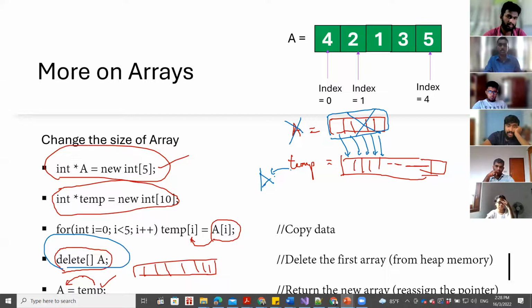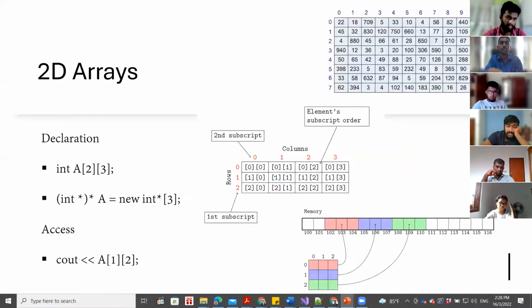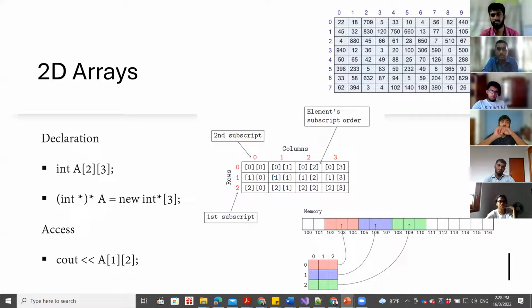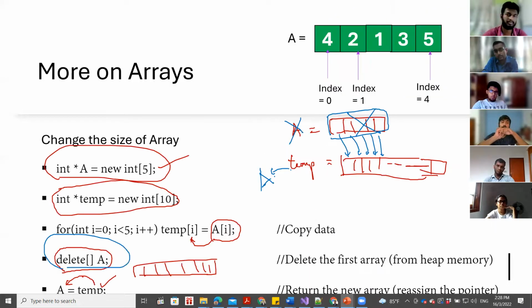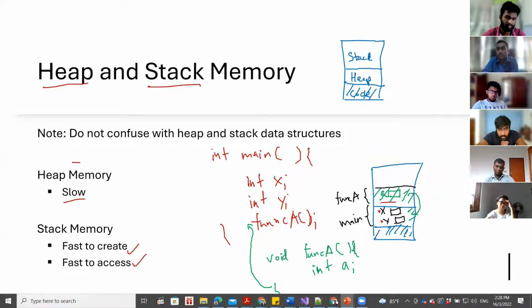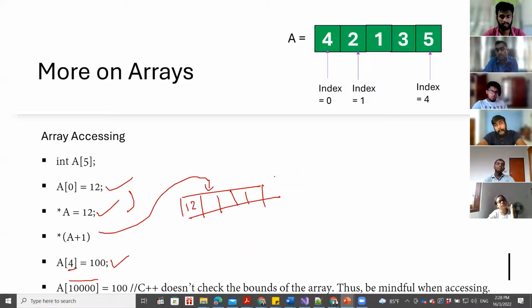With that, what is left is for us to talk about 2D arrays, but there are only 2 minutes left, so I'm going to stop for today. We can discuss 2D arrays on Friday's lecture. Meanwhile, if you have any questions, please feel free to ask, or put them on the forum in the LMS, or mail me.